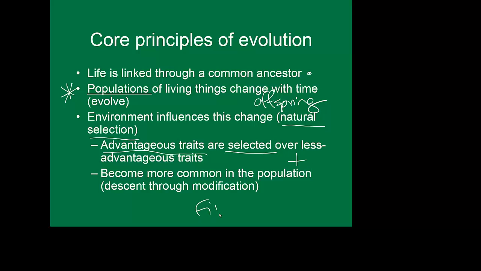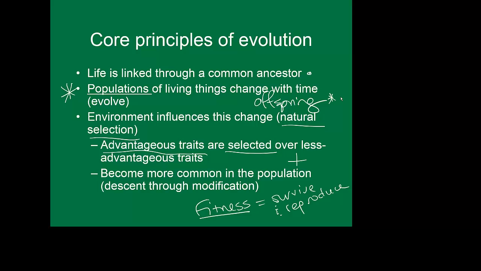So fitness of an individual and a population, both, is your ability to survive and reproduce. This is going to be a really important term for us, and I'm going to use fitness a lot. Don't think about it like going to the gym fitness. Think about it as your ability to survive and reproduce. That's what evolution is interested in. Evolution, remember, is focused on populations and offspring. If you don't survive and reproduce, you are contributing nothing to evolution.